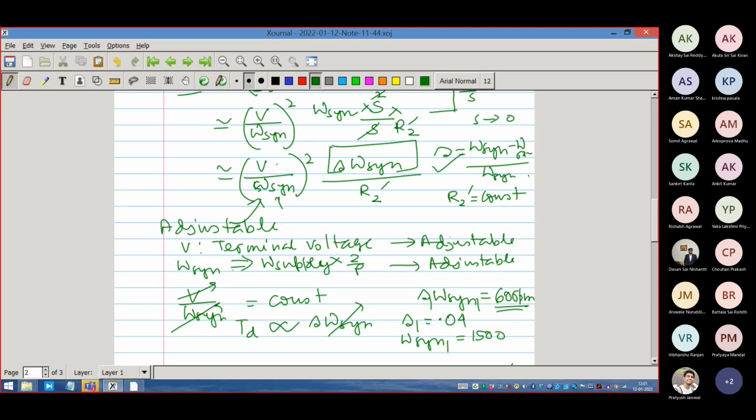The product has to be constant if you require the same torque. Earlier, with a different omega sin, if the S omega sin product of 60 rpm produced 50 Newton meter torque, then at a different omega sin, say 750 rpm, the new S and new omega sin product also has to be 60 rpm in order to produce the same 50 Newton meter torque. That is what the meaning is. So S will appear to be different, omega sin will appear to be different, but for the same torque you need the same product.